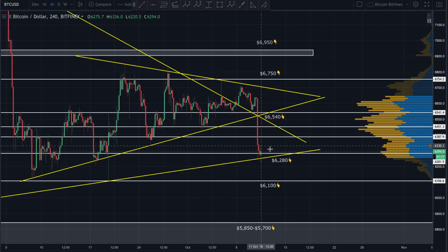If we do end up breaking above 65.40, I'm going to start to get excited. If we break above 65.40, guys, this 65.40 should act as a very strong resistance if price ever does get back up there. Any move that's up, I would look at as a possible stop hunt, possibly trying to liquidate shorts, only to bring price right back down. If we breach 65.40, then I'm going to start to get cautiously optimistic, start to think that this thing may have been a complete bull trap, and obviously be watching for price to continue right back up.